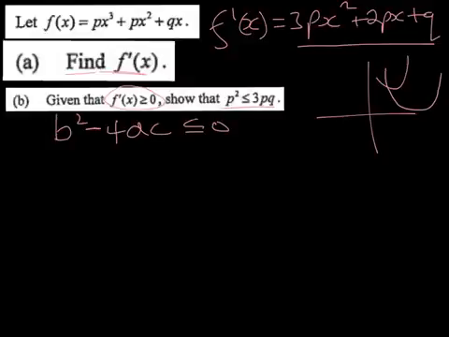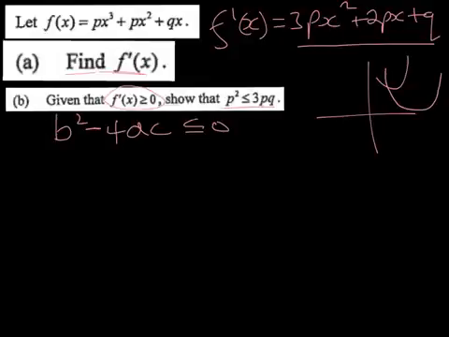Remember, if our discriminant is positive, there will be 2 roots. If it's equal to 0, it will only have 1 root, and if it's less than 0, it will have no roots, so it would look like this. So here we can set up our discriminant, so there'll be a mark for that.